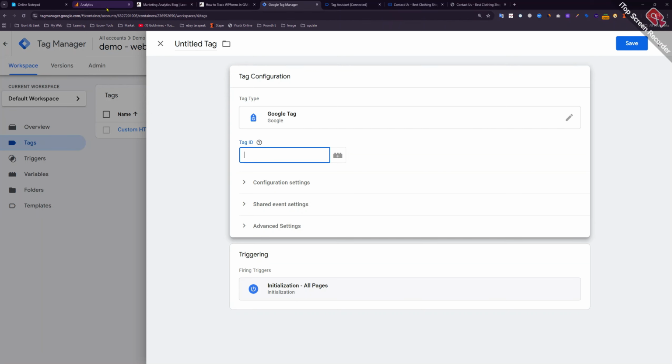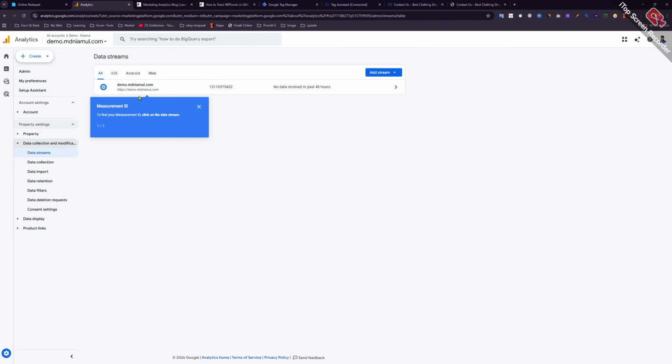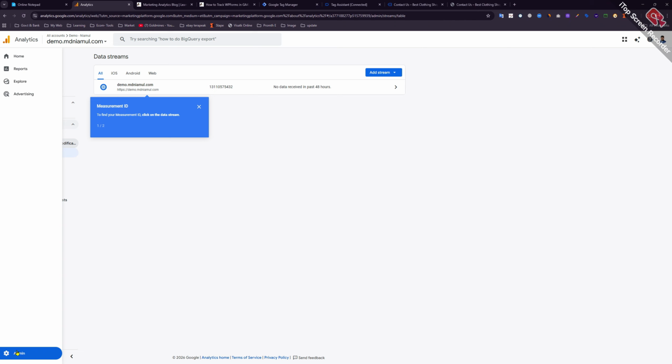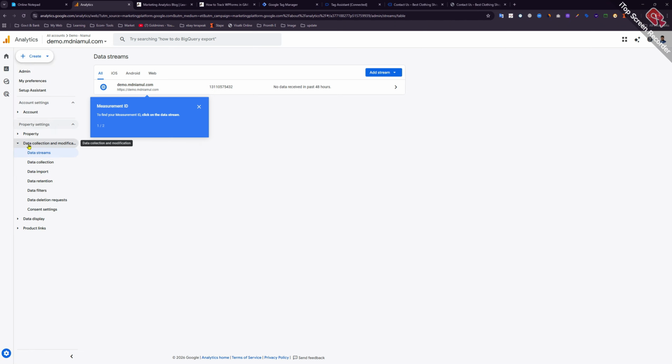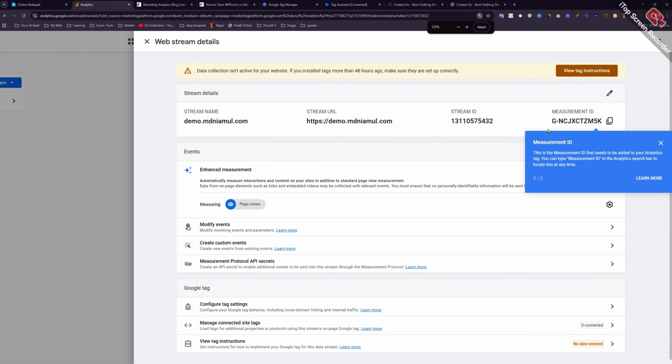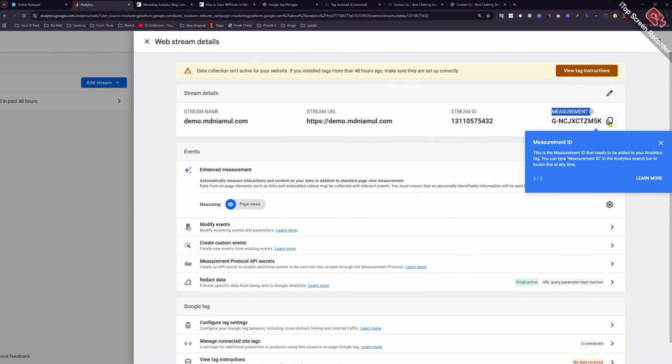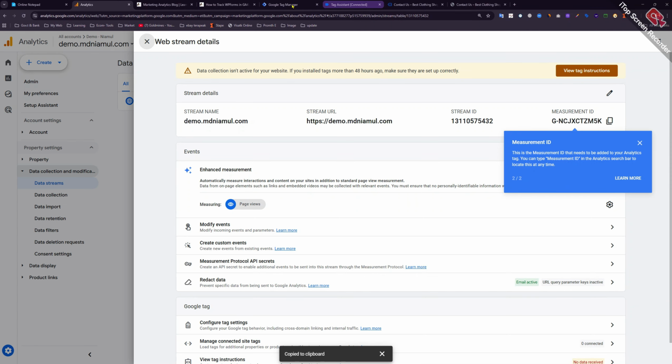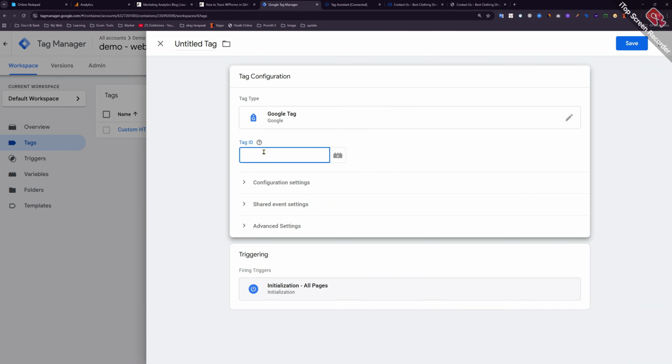For the tag ID, go to the Google Analytics platform, go to the admin section, then click data streams, select your website, and copy the measurement ID. Copy the measurement ID and go to Google Tag Manager. You can put it directly here, but I'm not selecting this one.